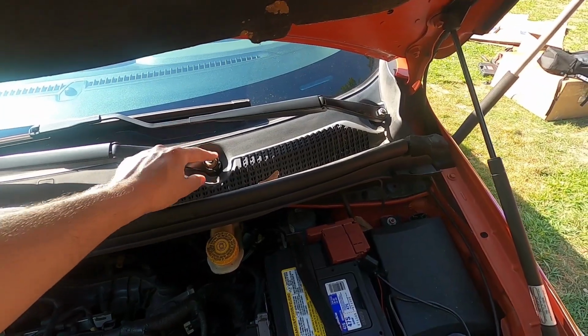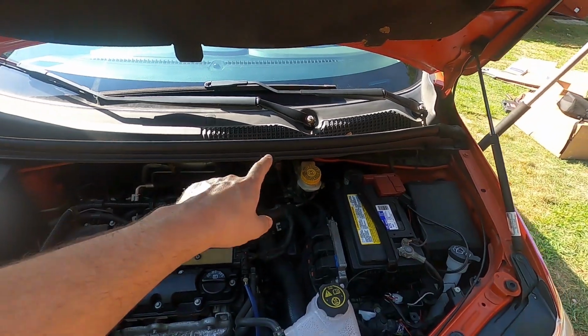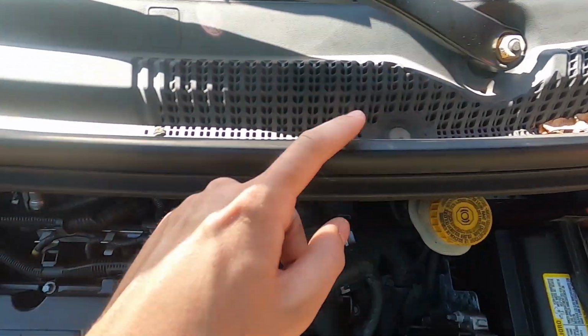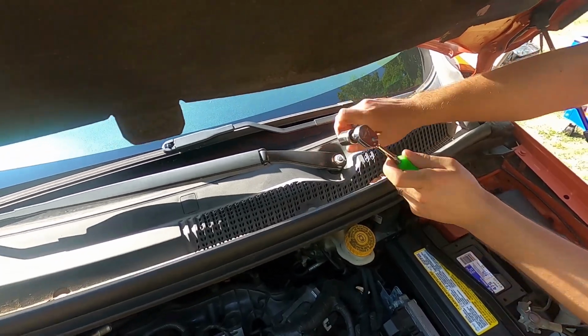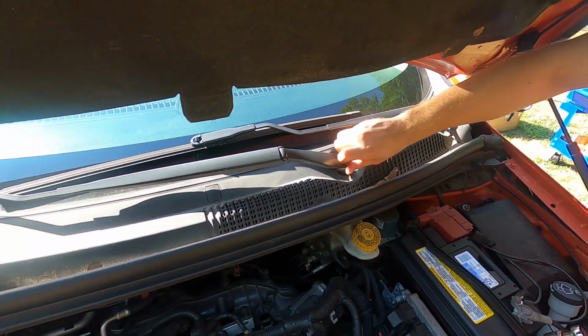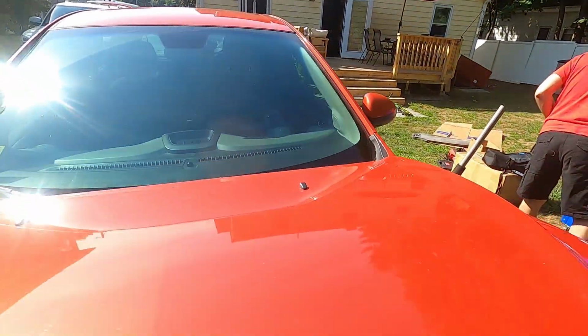There are black plastic caps on each of the wipers, so pop those off, and then we're going to get to the wipers, pull those. The cowl has these black clips right here that are easy to pop off, and then the whole cowl will slide out. The wipers are a 15 millimeter socket for those nuts, so those will come right off. And then we'll probably have to close the hood.